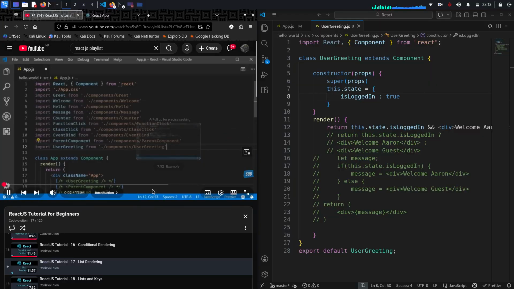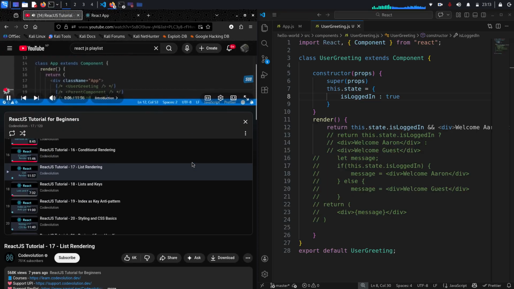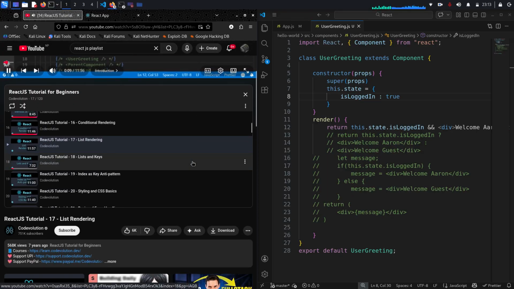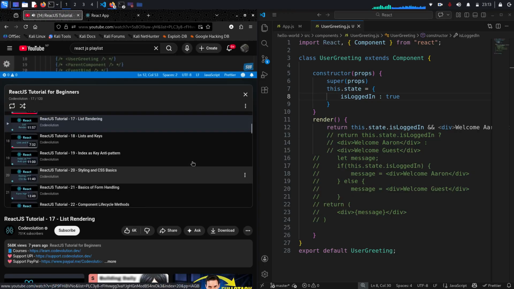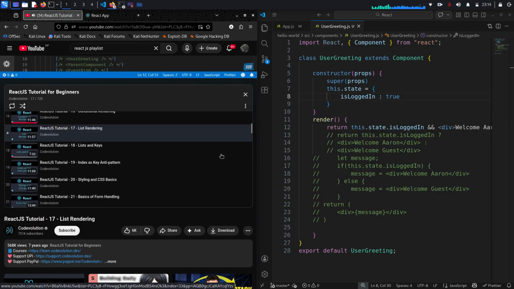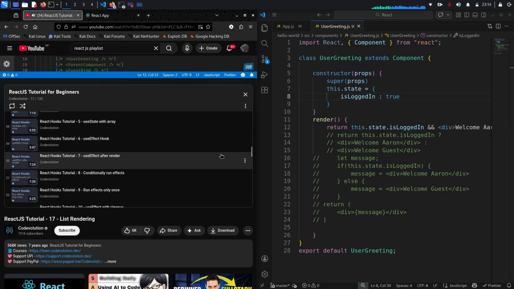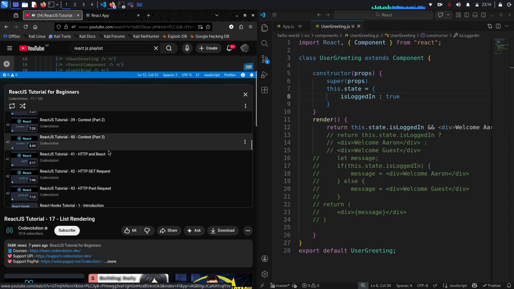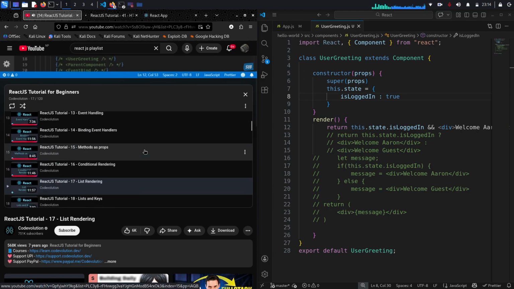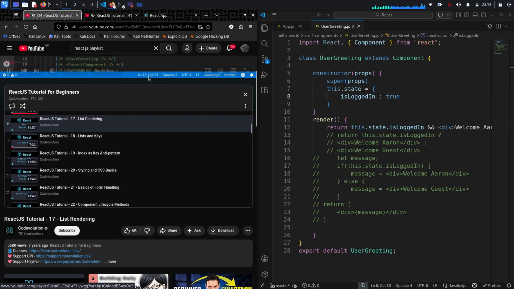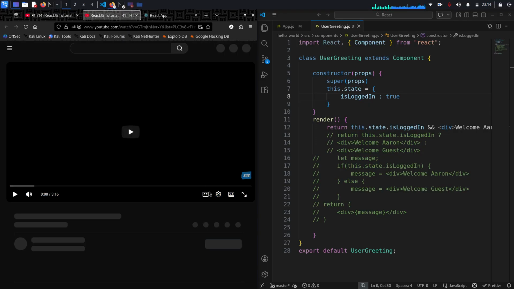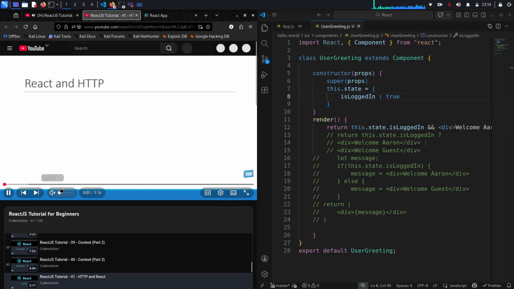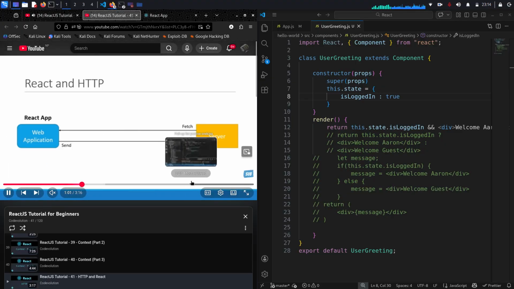When you build web applications, a common scenario is to display a list of items. For example, a list of names, a list of products, a list of courses, and so on. So what we want is to repeat some HTML for each item in the list. In this video, let's see how to do that in React. One of the best things about React is that it relies heavily on the JavaScript language itself and does not introduce new methods to manipulate and render data.